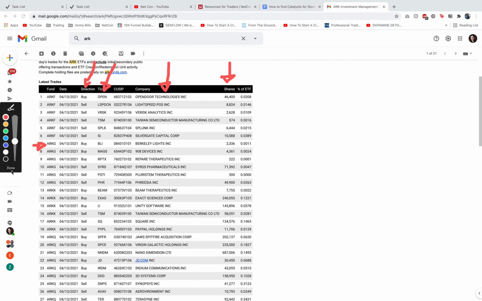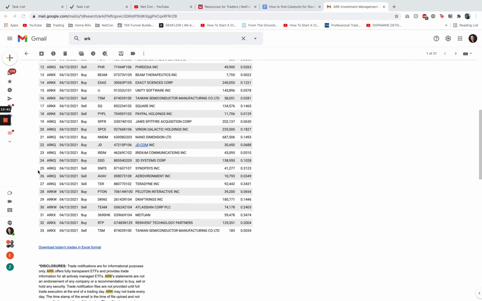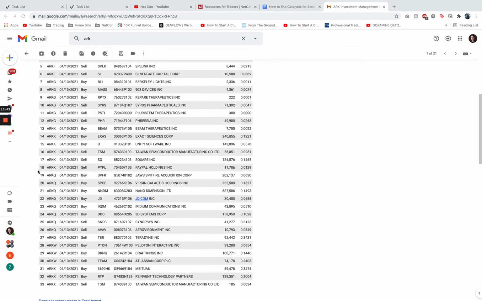So that can give you an idea of, hey, why did ARK Invest sell 135,000 shares of Square? You might be wondering why. And then you can Google it and try to do more reading on it and try to find some sort of catalyst. Maybe they know something, or there was a price downgrade, or if they're selling this company, maybe they're not as bullish on it anymore, or there might be some negative catalyst or something else to anticipate in the near future, and they lost their conviction in the stock.